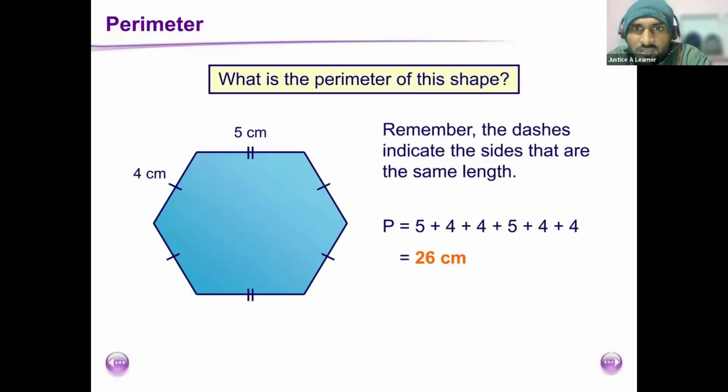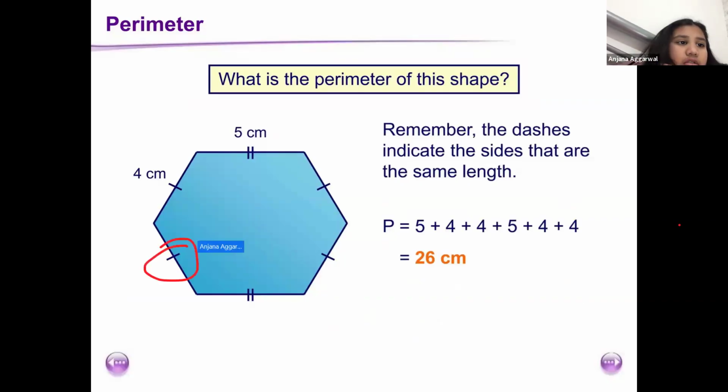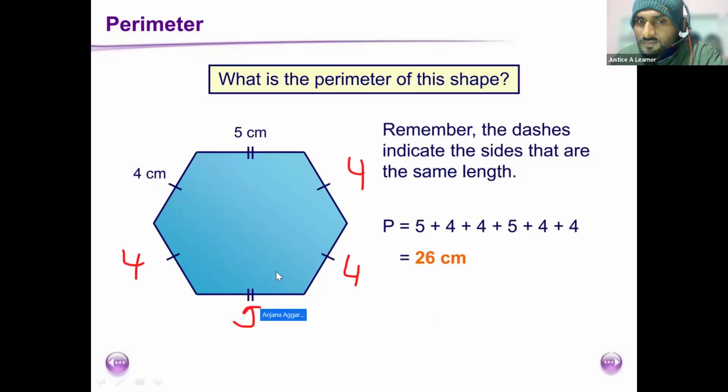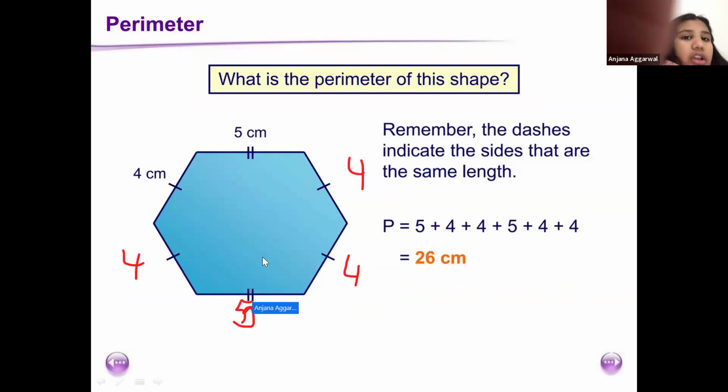We can move on. Okay. What is the perimeter of this shape? So this is also easy. I guess you've understood already, right? What are these lines? Okay, let me make you understand. So 4 centimeter means this one line. 5 centimeter means this two line. Now you got my point? Yeah, correct. So now we will add all of these sides and then we'll find the perimeter.